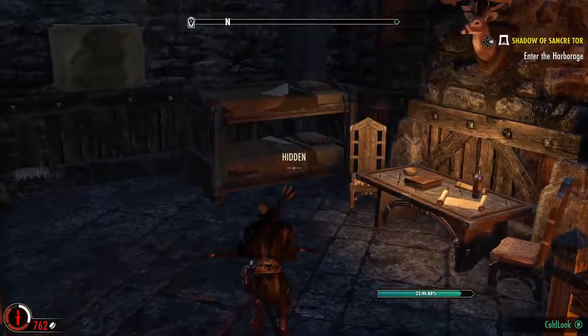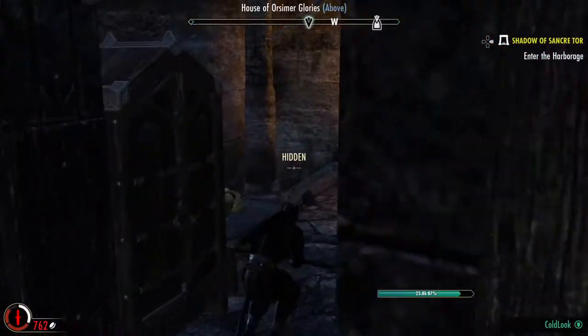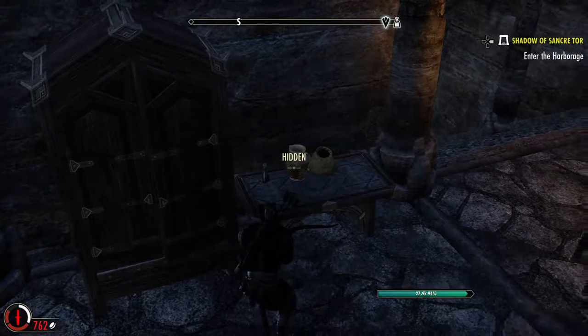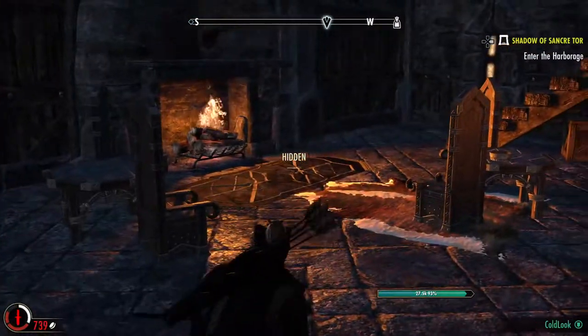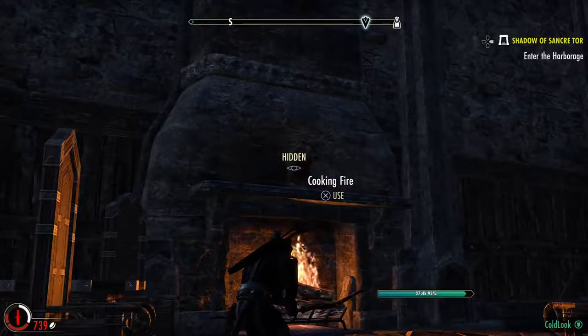Dressers, drawers, and stuff tend to have the better stuff in them. If you're looking for food items and stuff, you can actually steal from baskets, pretty much anything you can put your crosshair on, and it says steal, you could give it a try, see what you get.